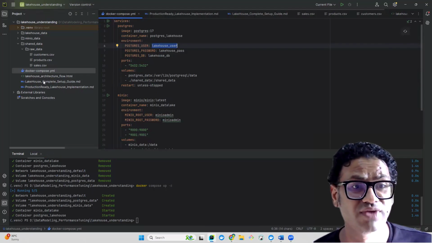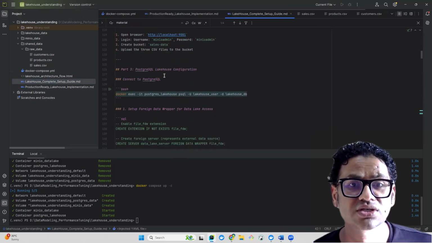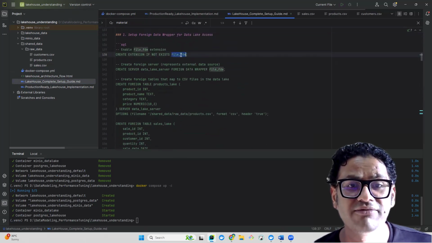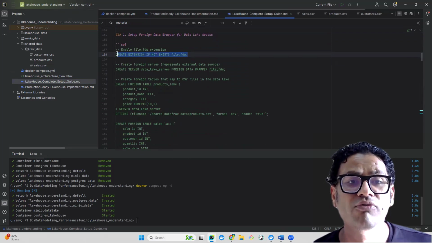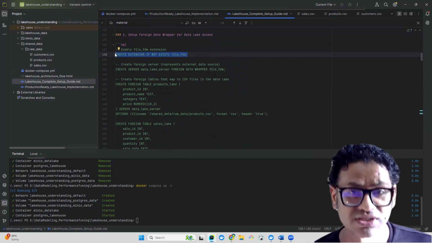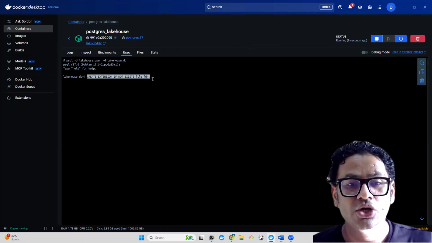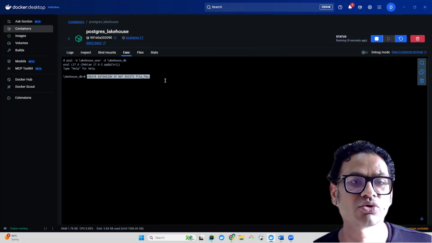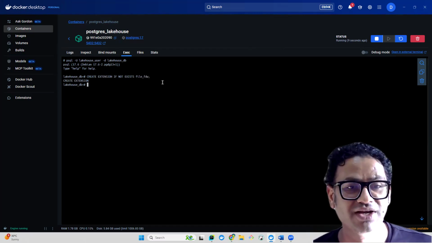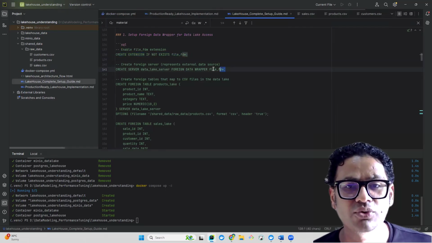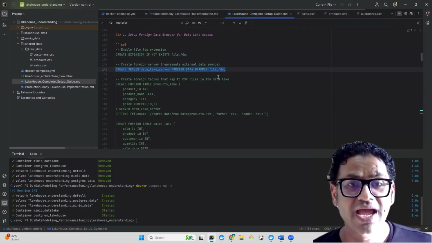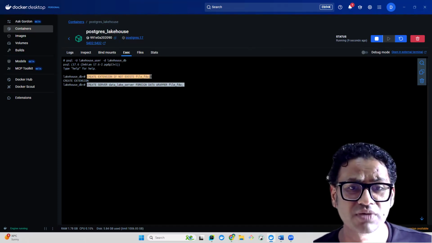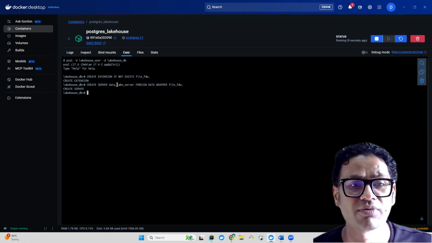the first thing we have to do is create an extension. So in Postgres, we have file_fdw, which is an extension for foreign data wrappers. What it allows is the flexibility to access the files which are available on the same host machine where your Postgres server is running. So now you have created this extension. The second thing you have to do is create the server, using this foreign data wrapper which you have just installed with the previous command, and now you are creating a server with this.